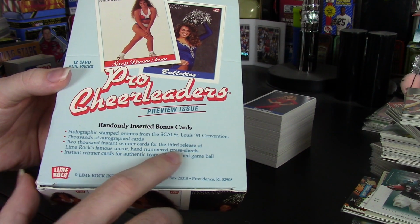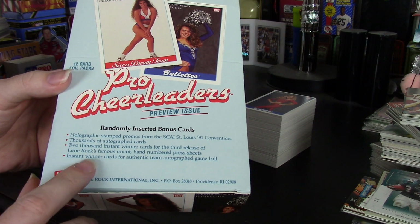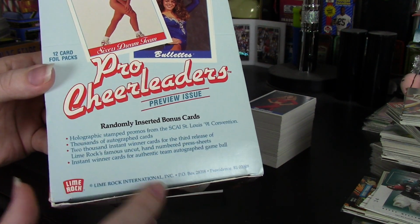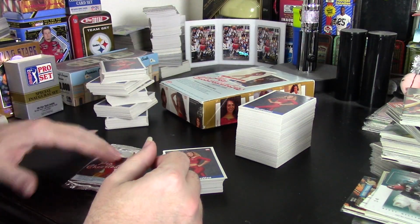And so that was for the uncut sheet, the famous uncut sheet. And then they also had one instant winners for autographed game balls. And so that's what I was looking for.